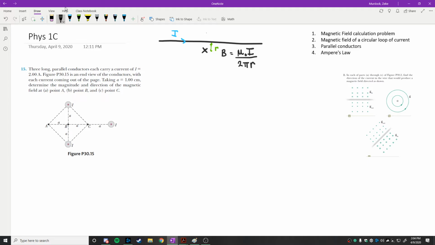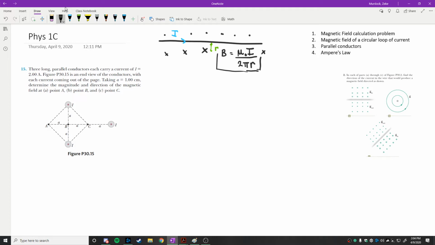On the top, the magnetic field points in, so the field up here is like this. Oh, sorry, wait. Am I getting this right? I'm saying in, but I actually mean out. These mean out, and on the bottom, the magnetic field points into the page, like that. And that's the expression that we need. The only expression we really need to solve this problem that we're going to look at here.